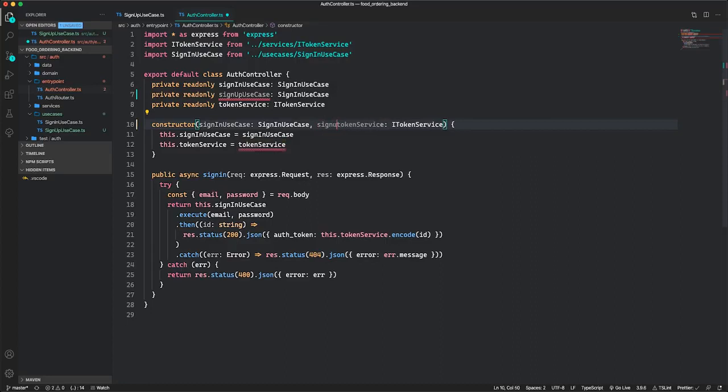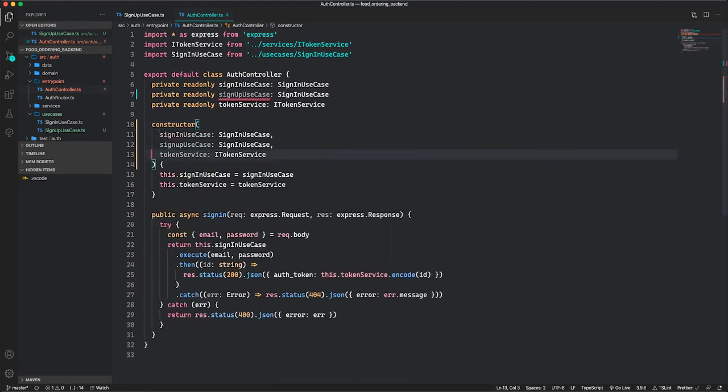So sign up use case of type SignUpUseCase.